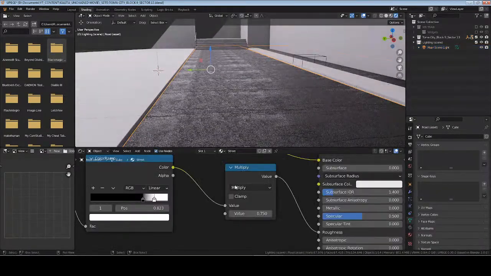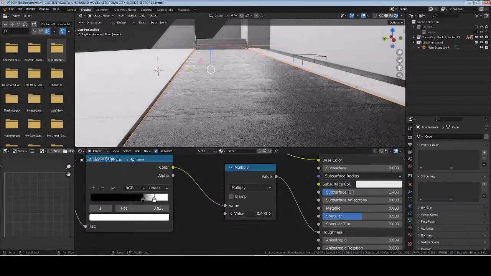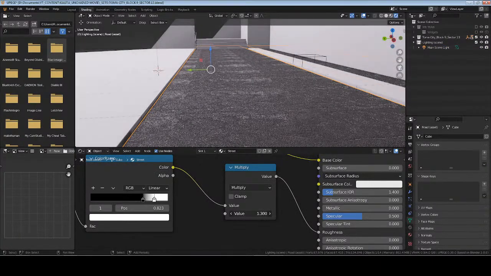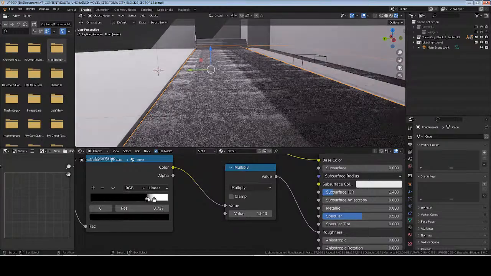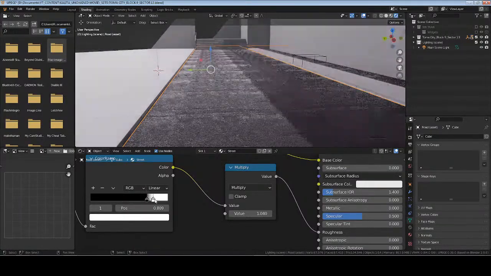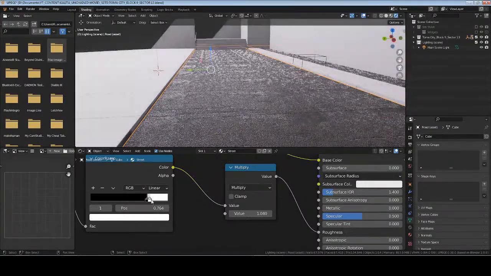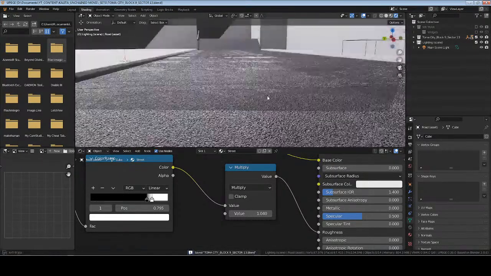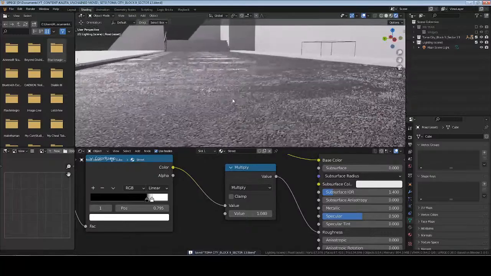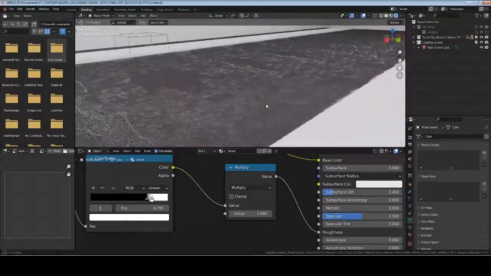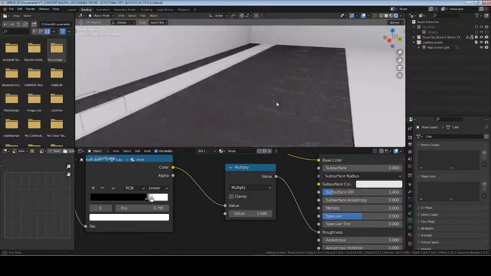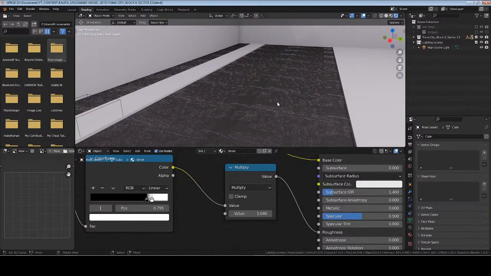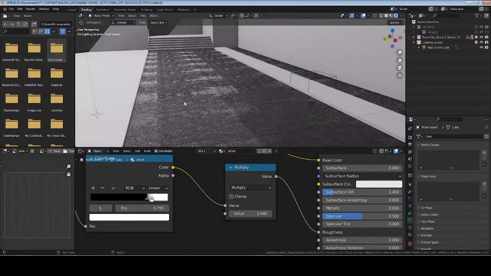I still feel like this is not wet enough. Oof. Okay, hold on. It's not bad. I might have to add a plane, like a plane that's gonna be water, because it's kind of strange to me all of a sudden.